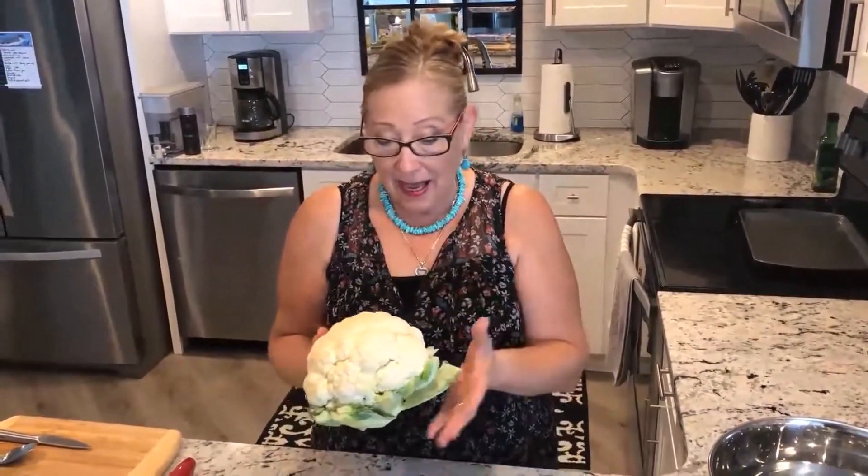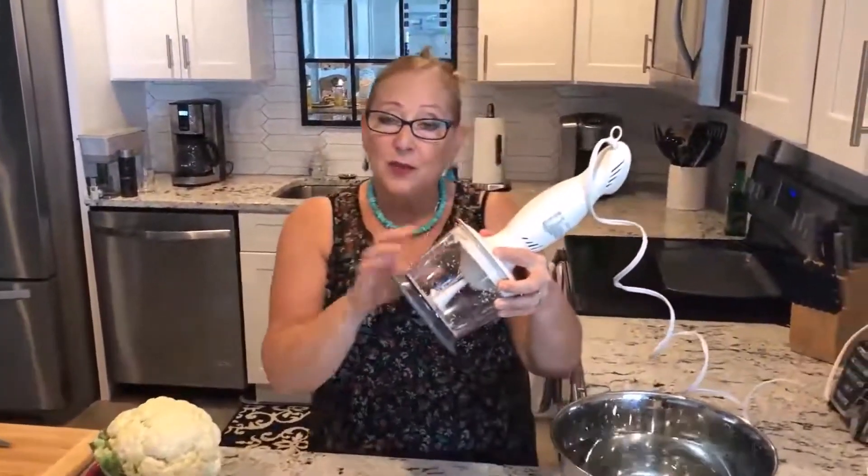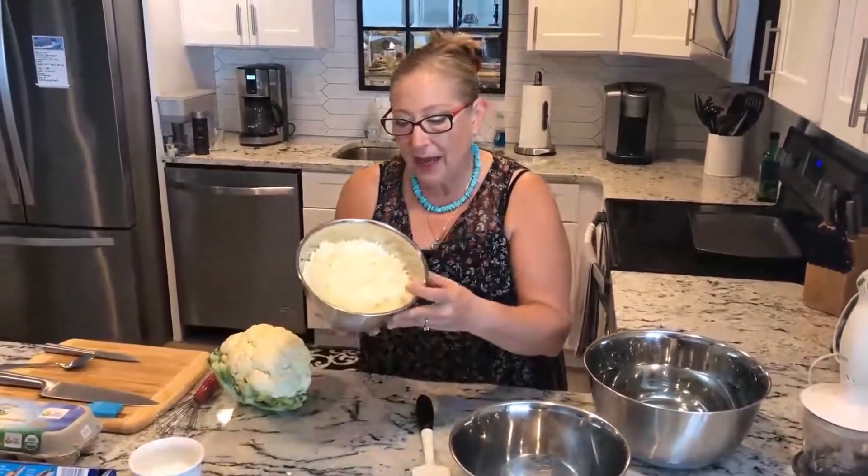We're making our pizza base with cauliflower and some eggs. I've prepared it already, chopped really, really fine. You can grate it or you can put it in your food processor - this is what I did, I just used that small one here. The secret to make it nice and fine like that is to make sure that when you wash your cauliflower, you put it on a towel first to take out as much water as you can, because we want it to be dry. We don't want any water in our base, and put it in very small quantities in the food processor to make it fine just like this.